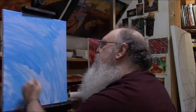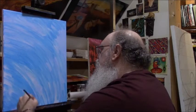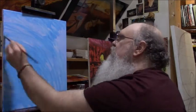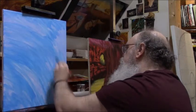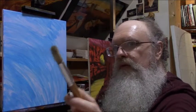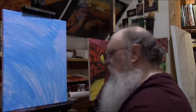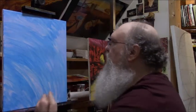I'm just doing this real fast. We still have some of the light colors in there. We have some of those medium colors in there. So, blue. Yeah, we're using a lot of blue. And now I'm going to switch over to my round bristle. And here I'm going to use our darkest color.